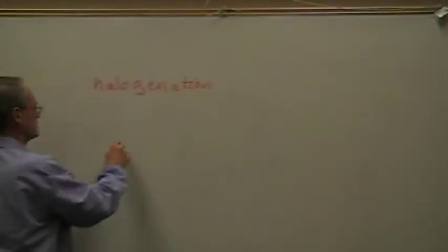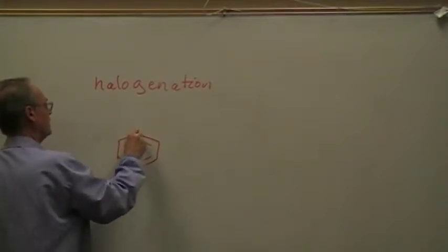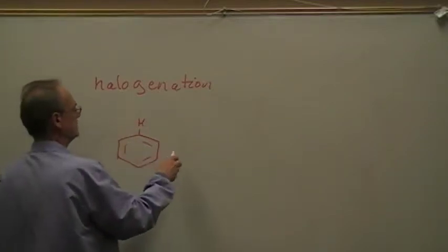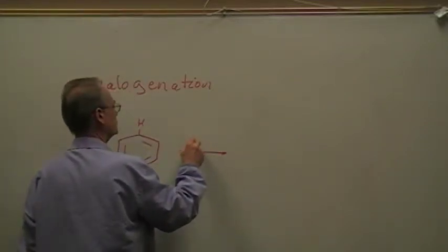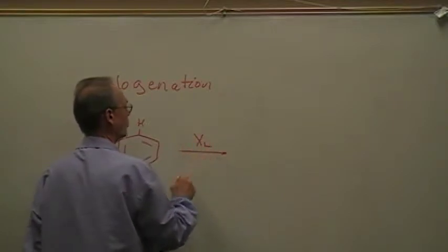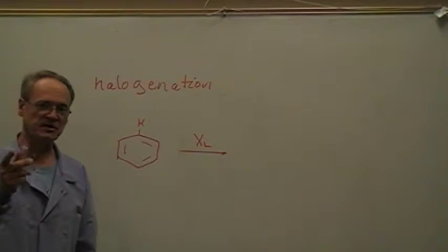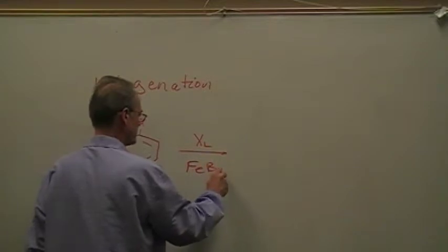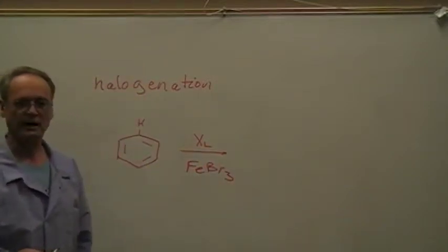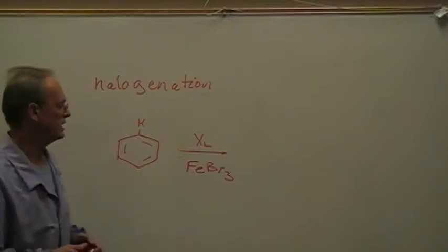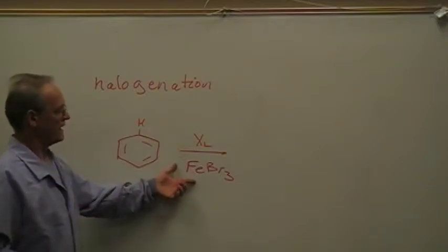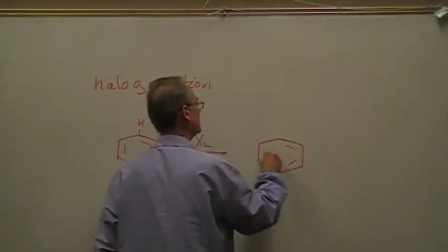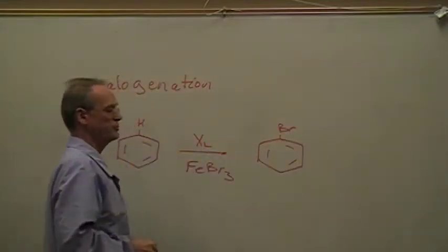In this reaction, again, we're going to start with a benzene ring having at least 1 hydrogen, and again, there may be more hydrogens, there may be other groups on here, but 1 hydrogen at least. If you react it with just the element, Br2, or Cl2, and again, we're going to use X as a symbol, it stands for Cl or Br, and a catalyst, a pretty strong Lewis acid catalyst called iron tribromide, or iron 3 bromide to be technically correct, which is a strong catalyst, then a reaction occurs, and in fact you can replace the hydrogen with a halogen.